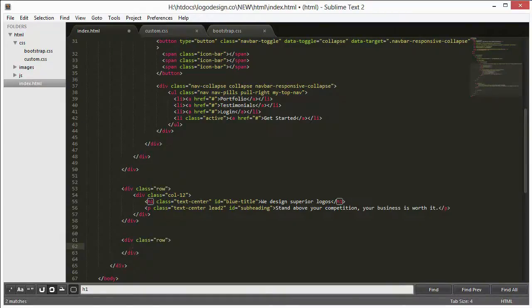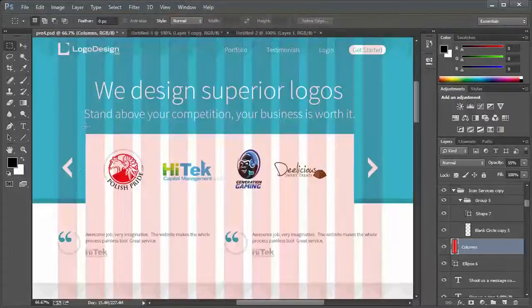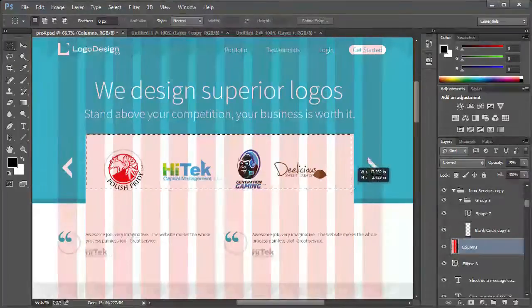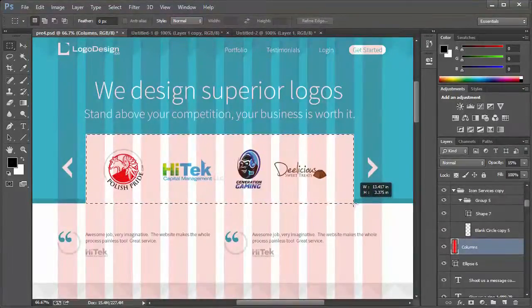So let's revert real quick to Photoshop and look at our grid system. So we can see that in the center of the first column, we have this arrow, and then also this container spans basically 10 columns, and then this one here is another column, and that adds up obviously to 12. So now we have to reflect that in our HTML.